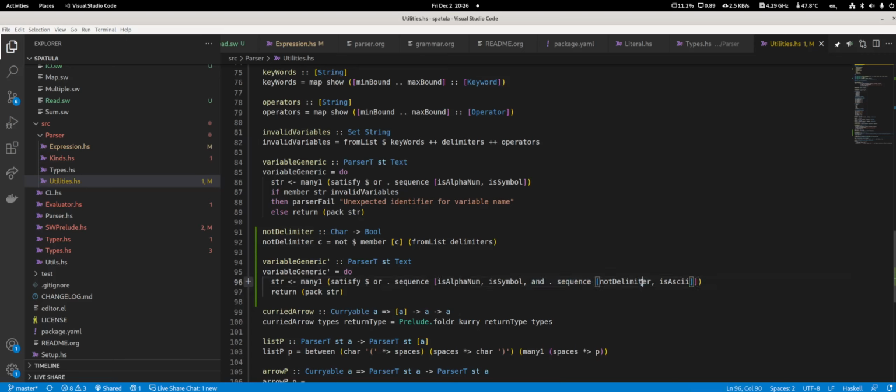Because of the sequence, you're receiving a char, then you are asking, are you a delimiter? If you are not a delimiter and you are ASCII, then we combine the two truths. That is valid, exactly. But this thing is discarding a char, man. That's what I don't understand.